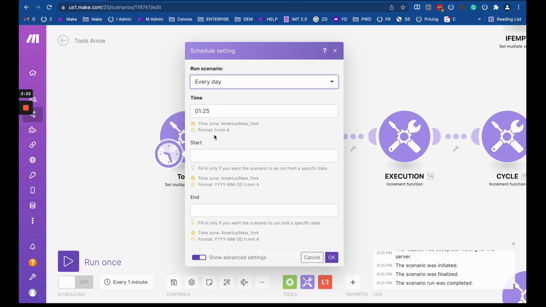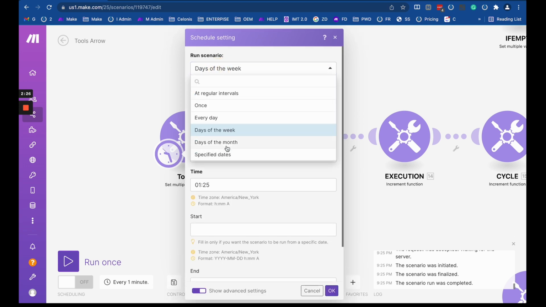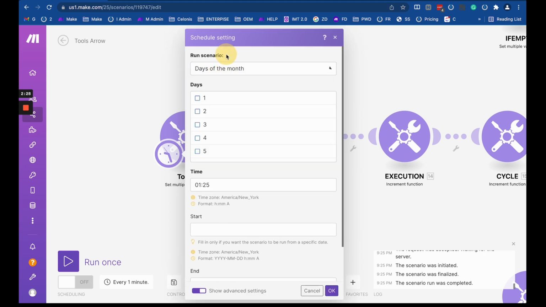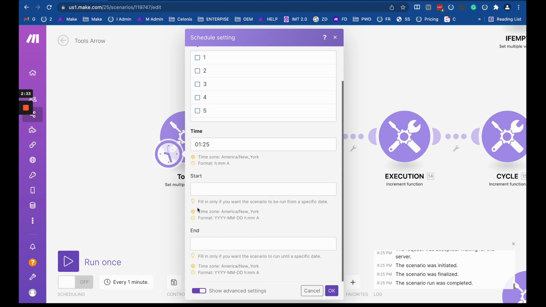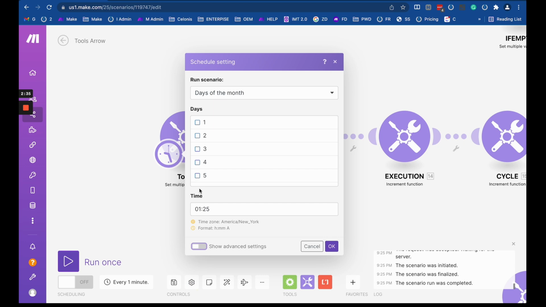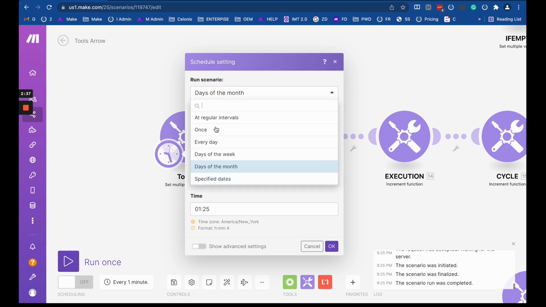So it's either every day, or days and months, and here you have an advanced setting, which says start and end, and as you may understand, that literally explains to the system a little bit more about when that thing will happen, right?